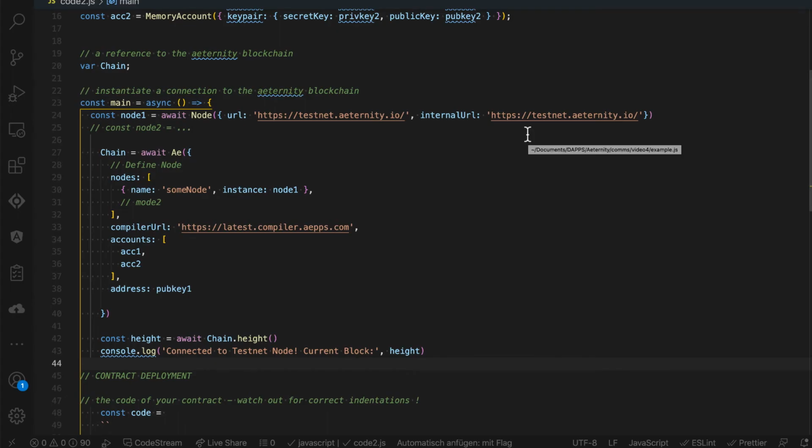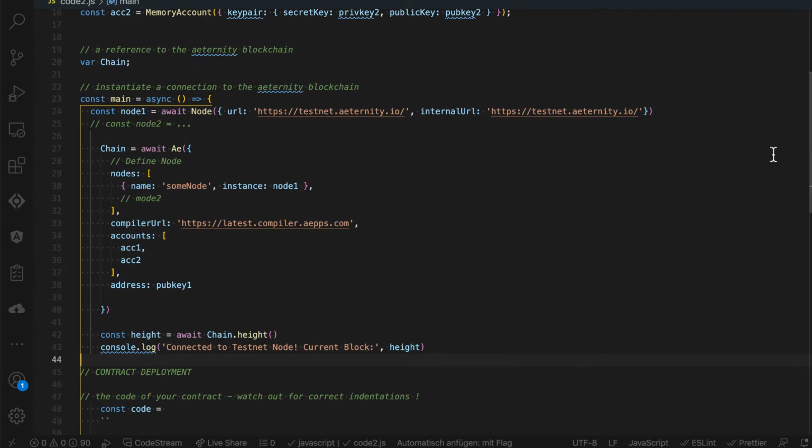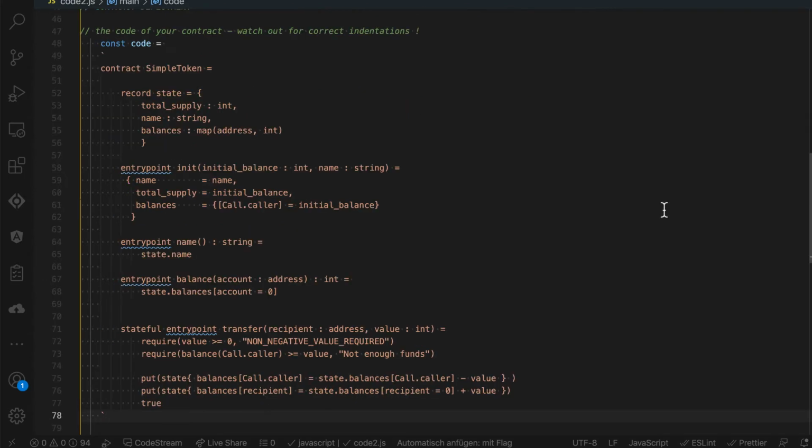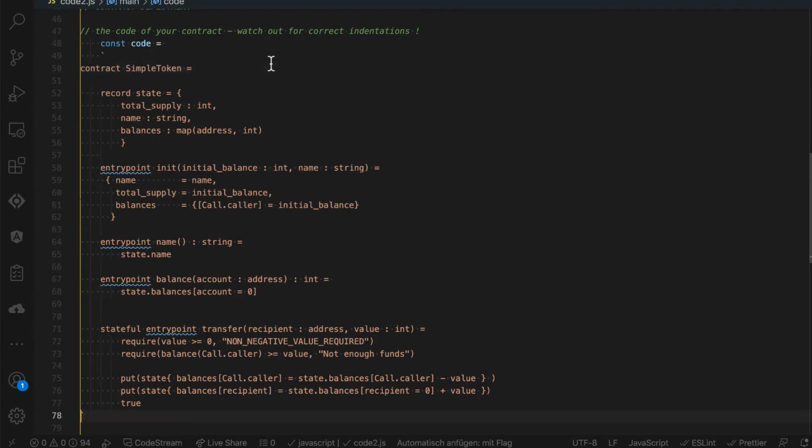Head over to your favorite Sophia IDE and copy your contract code. You can use any example code you want to, of course. Create a template literal and paste the contract into it. Watch out though, IDEs tend to sneakily tamper with the code's indentations from time to time. To test whether your IDE is doing that too, you can hit undo once after pasting and see whether your formatting was changed or not. Overall, just make sure it looks the same as in AE Studio.